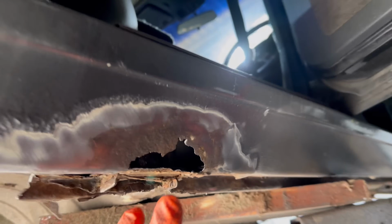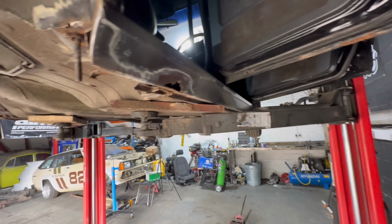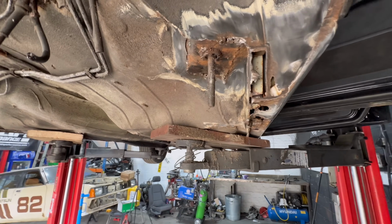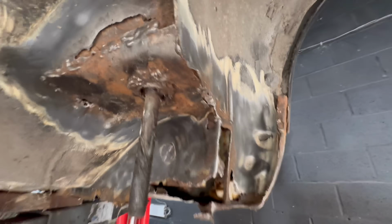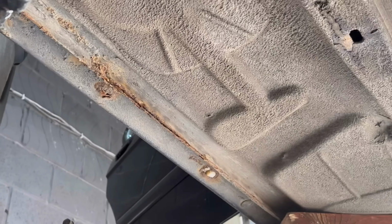Mainly on the outside as well, the outer skin on the seal, underneath here, that sort of problem follows throughout the whole seal. So there's a lot of time grinding in here, so I'm going to get a lot of this into metal. And yeah, let's have a look in a minute, shall we?